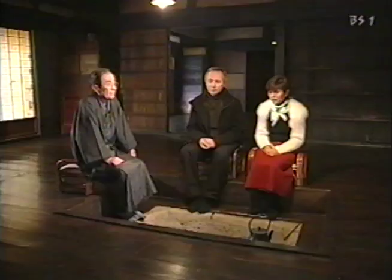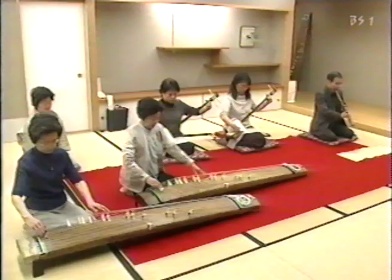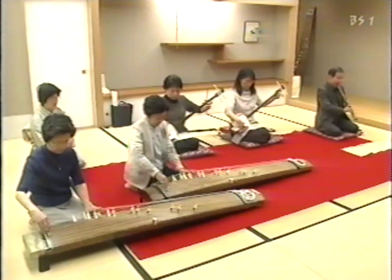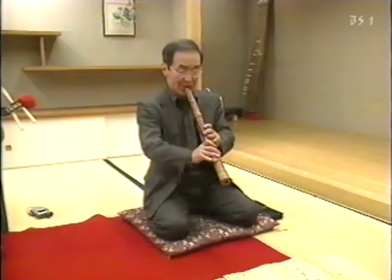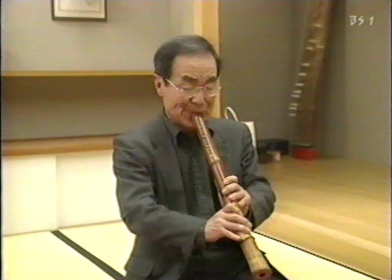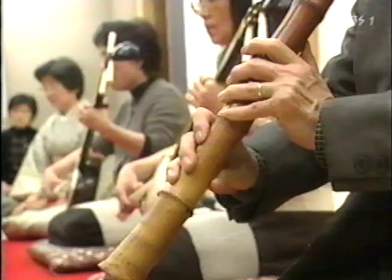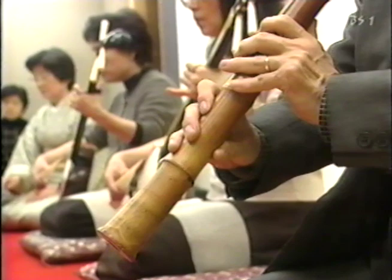Now let's take a look at his recent activities. Kodō Araki V spends half his time each month away from his hometown Tōno, traveling around Japan giving concerts. He often makes guest appearances alongside other Japanese traditional musicians. Araki is 65 years old. After graduating from university in Japan, he moved to the United States, where he studied and worked for 25 years, trying to popularize the shakuhachi. He has taught it at a number of universities, including the University of Washington. He also has a master's degree in ethnomusicology from Wesleyan University. His career has been most unusual, especially given his position as an iemoto, the head of a traditional shakuhachi guild.